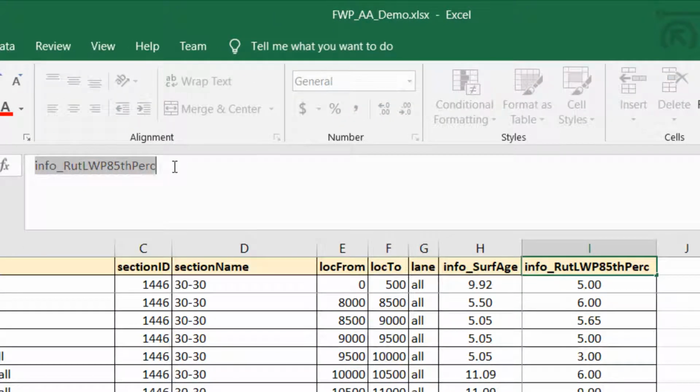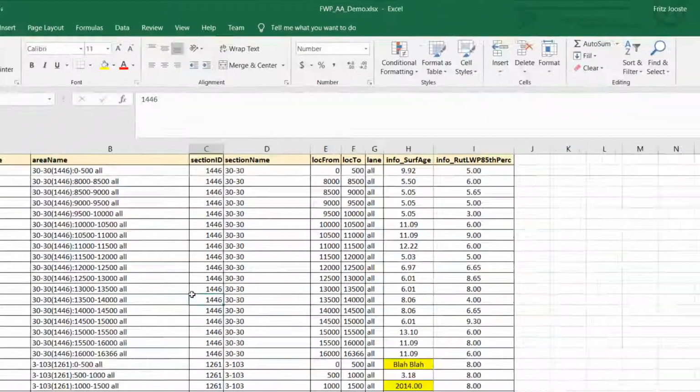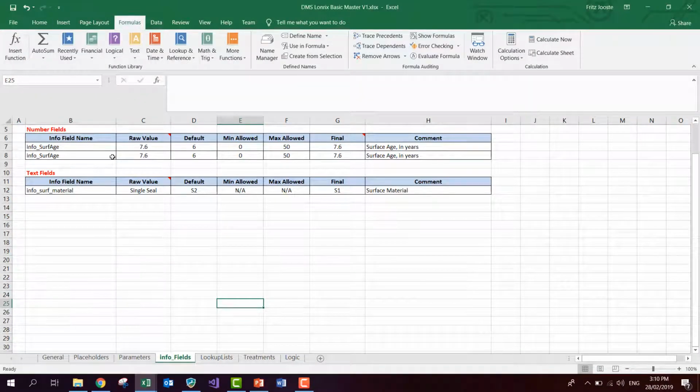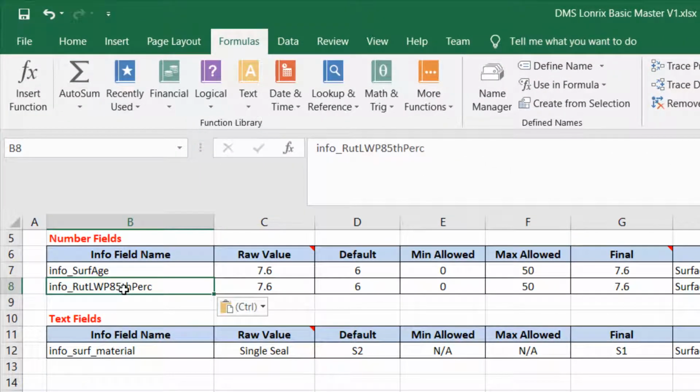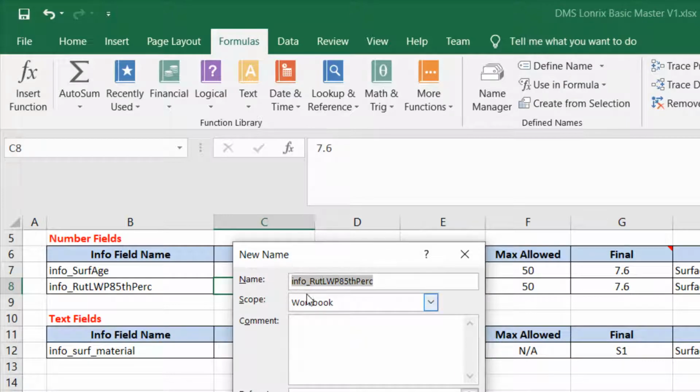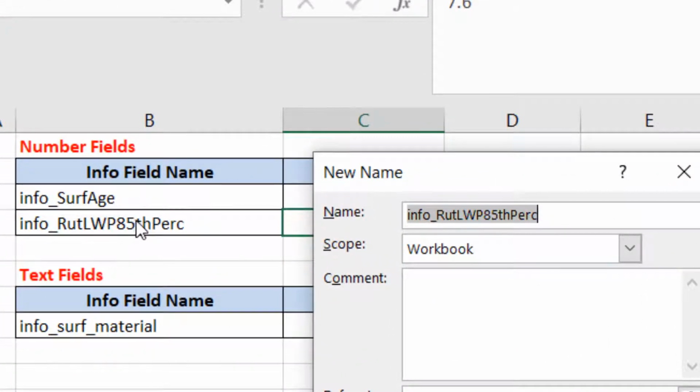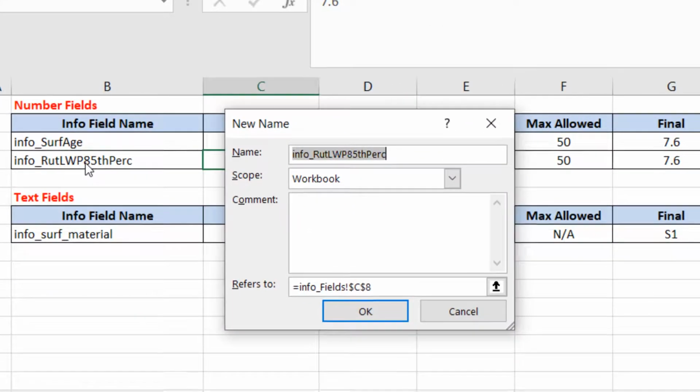So I'm going to copy that name, and I go back to my DMS file, and I'm going to just paste it in there. And this is going to be where the value will be filled in by the GeoViewer modeling engine. So I have to set this named range, and you can see that Excel automatically picks up the name in the cell to the left, which is exactly what I wanted, and that's also the reason why I first pasted that name in there.